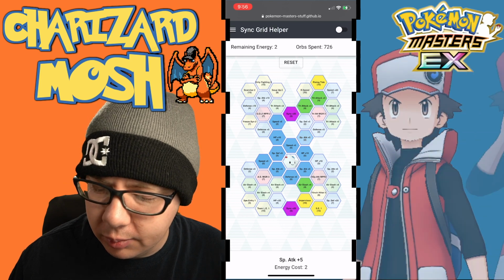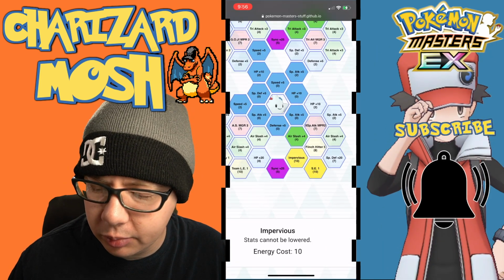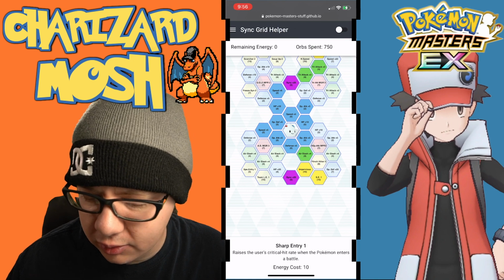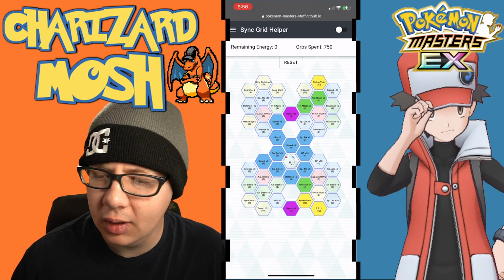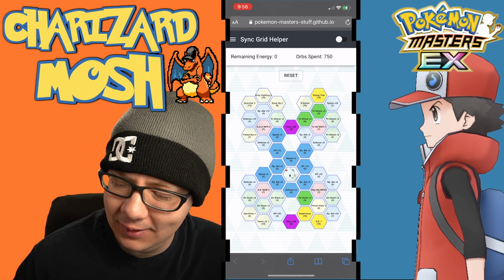And over here, we can just grab a speed and a special attack node. Come down this way, get Impervious so that our stats can't be increased or decreased. We grab Sharp Entry 1, which raises the critical hit rate when you enter the battle. And then, of course, the other sync node. So that's one way you could do it, but there are 2 others.